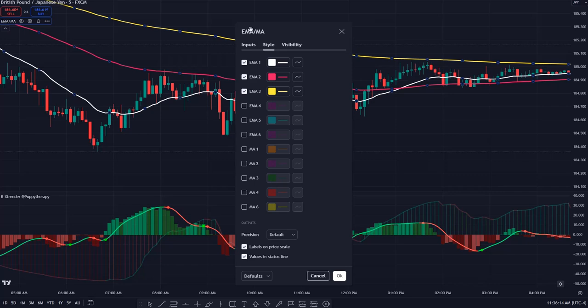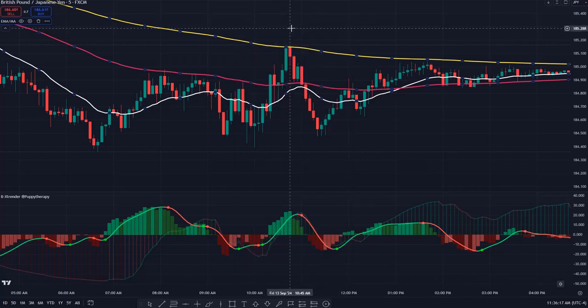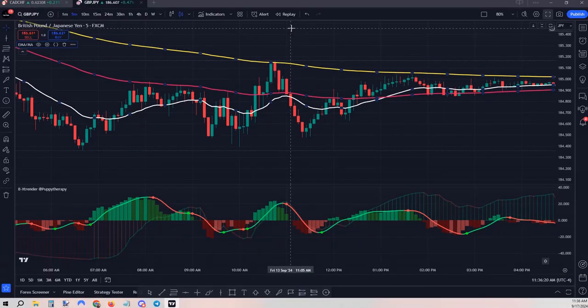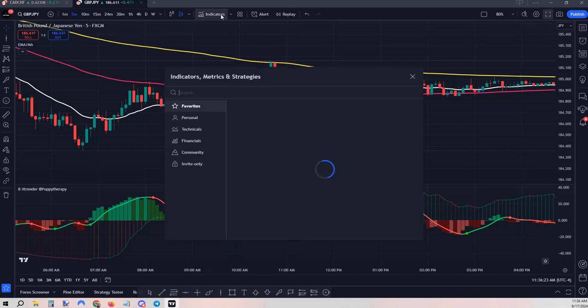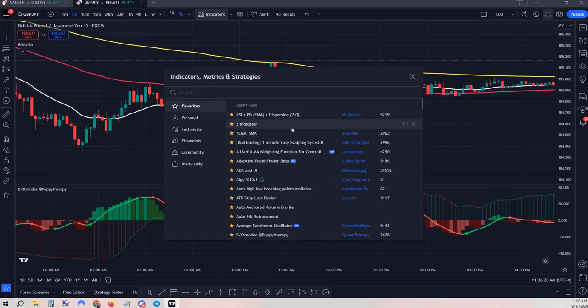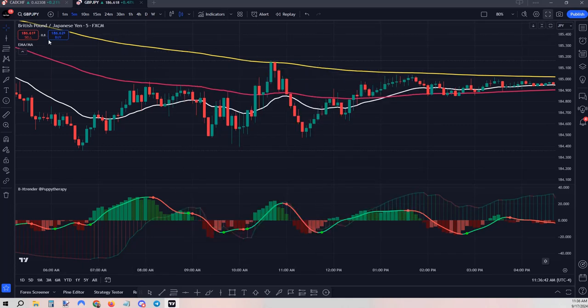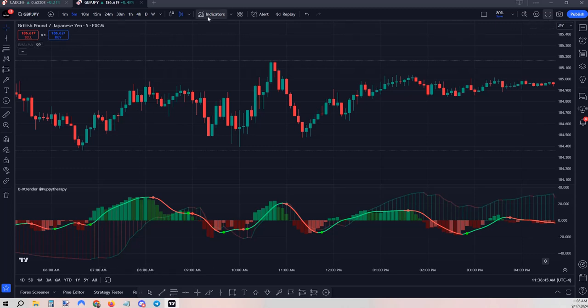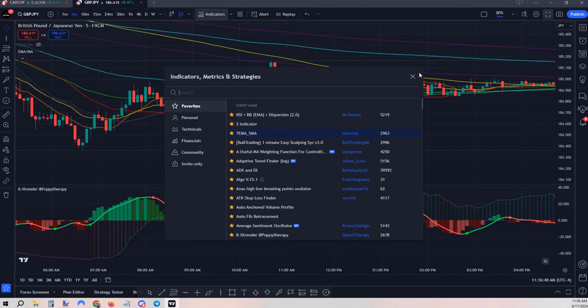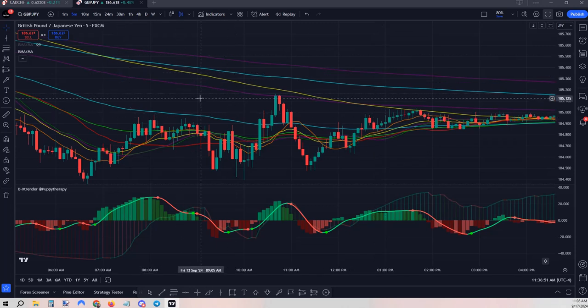Actually, let me show you what the indicator is first. The indicator here is this one right here. It's 7 EMA underscore 5 MA by storwize. If you just click on that, you can also type it in up here. Just type in 7 EMA, and when you see this one, click on it and it'll add it to your chart. I'll turn that one off for a second and we'll add it again. That's what it'll look like when it first adds it. It's got a ton of moving averages built into it.